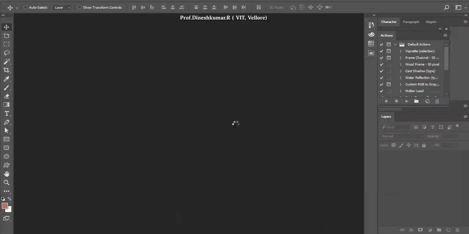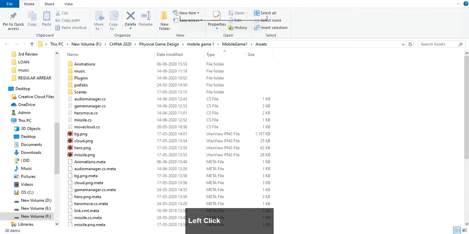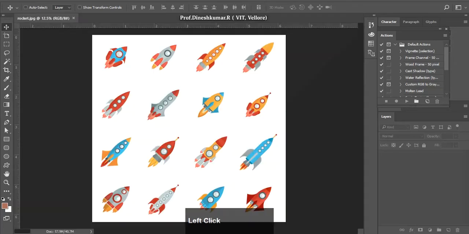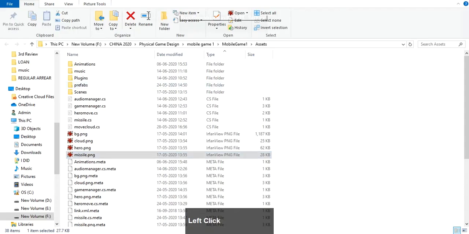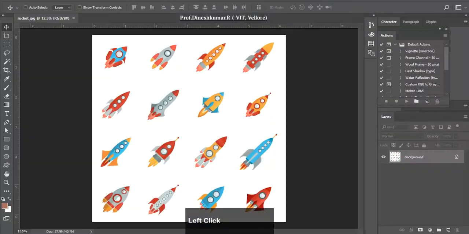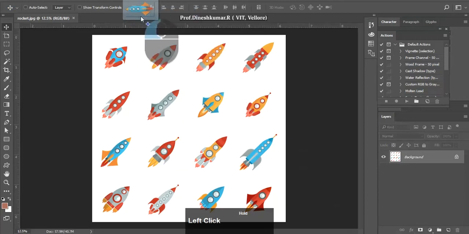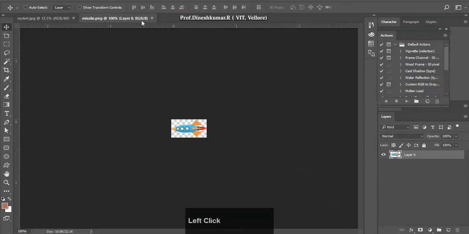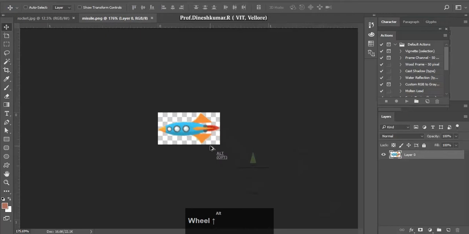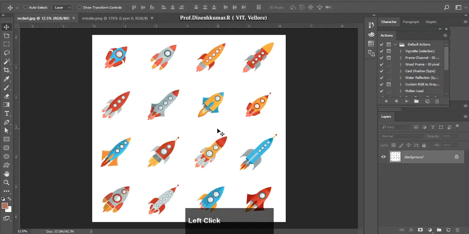You guys could see now it will open. It's taking some time to load. So this is the missile PNG file that we have used here. We are going to use the same file again for making this. Now look at that. These are the assets we have. This is the image we already have here in Photoshop. This is the missile. I just drag and drop it in the next window of my Photoshop, so my system would know the exact size I want.